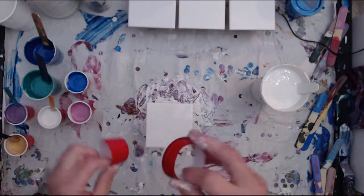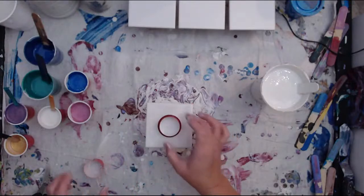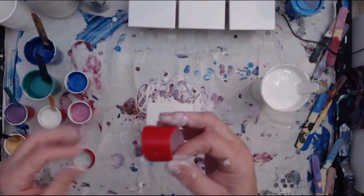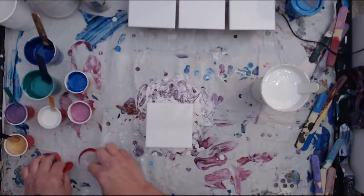But I did some surgery. I cut the top off because we're going to try the top and see if it's too big. If it is, then we're going to go with the bottom. I cut the bottom off. So we'll see what happens here.